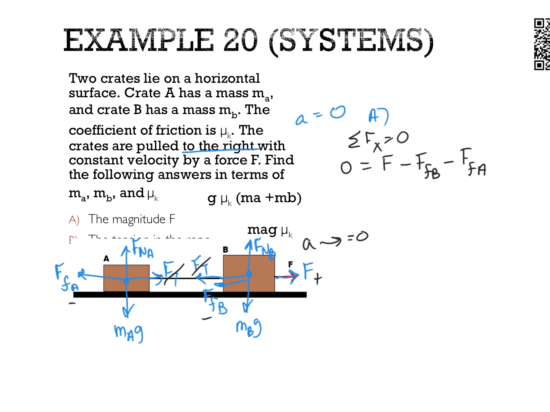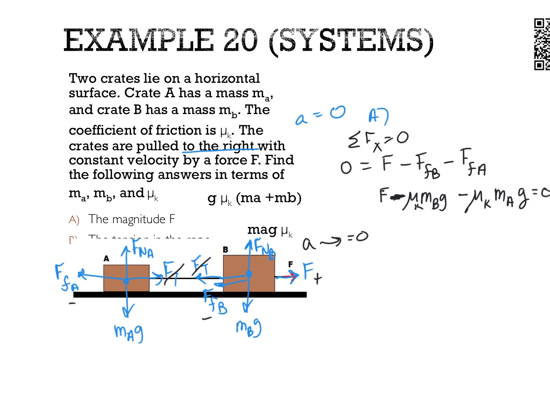So now, why did I list those separately? Because the crates aren't the same mass, therefore the force of friction can't be the same. So what we're going to do is F equals mu times normal force. The normal force on A is m sub A g, and the normal force on B is m sub B g. So this is mu m sub B g. This is minus, and this is going to be mu sub k, use correct subscripts, m sub A g. And this is all equal to 0.